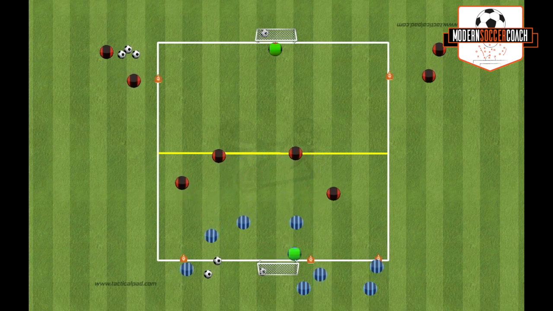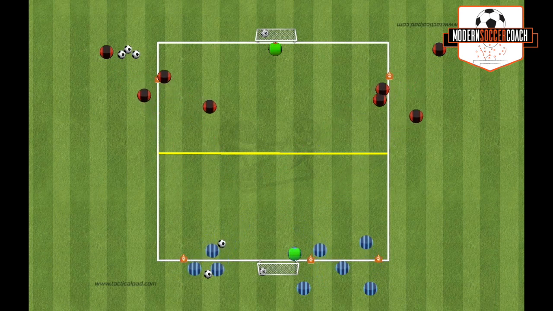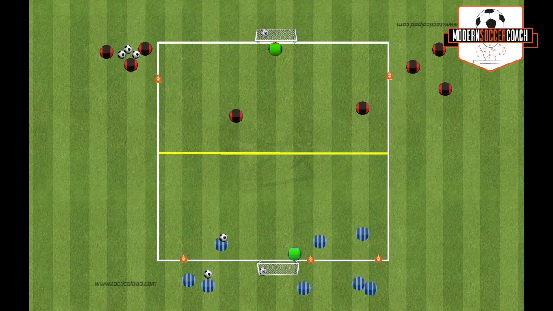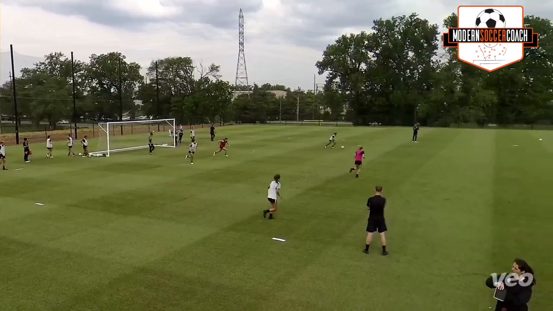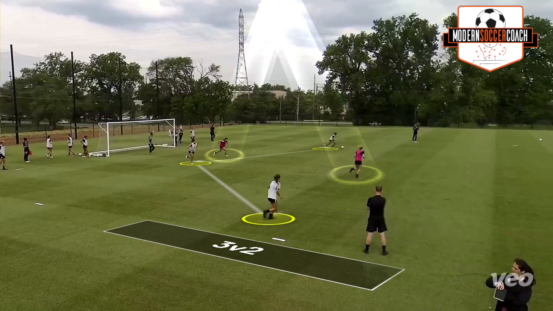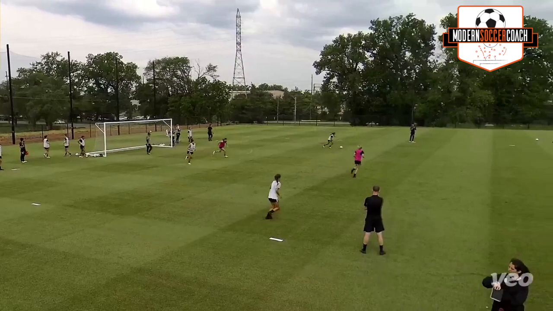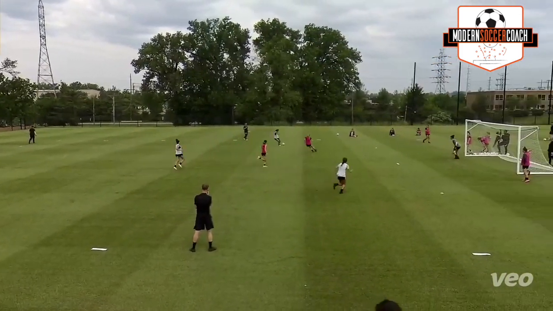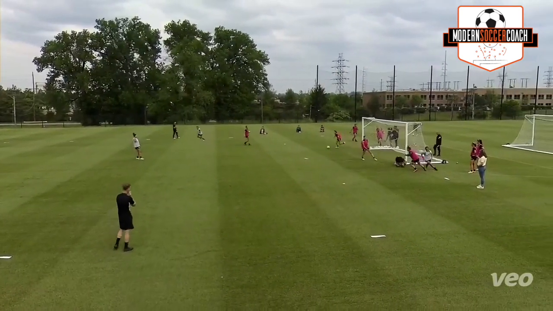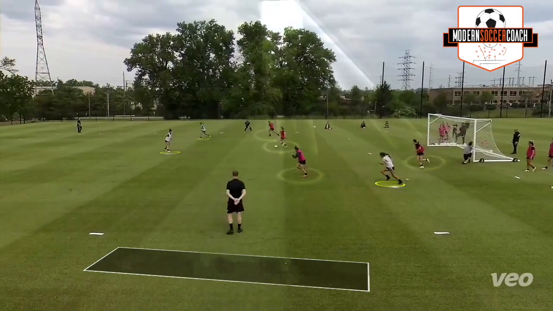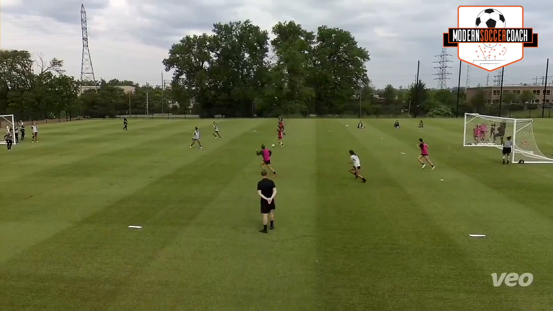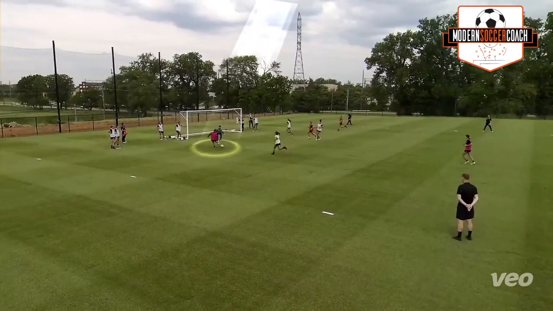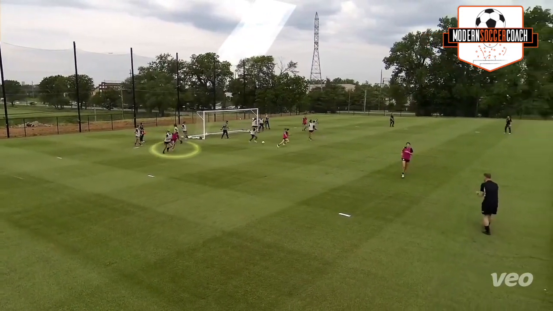And you can put different variations on how the restarts, where it finishes. So in this one here, you can see 3v2 towards goal. You want to encourage that attack to finish in about 6 seconds or less, and then really quick transitions into the 4v3. Encourage the players to get ahead of the ball, and then encourage the players to transition again. You can see here a lot of work to be done, and it builds really good habits.